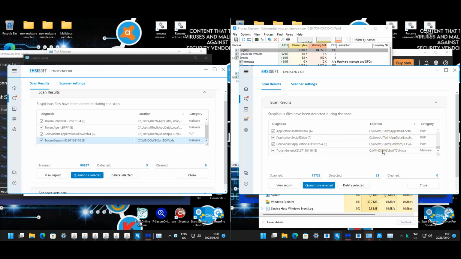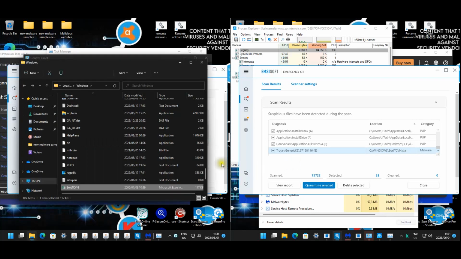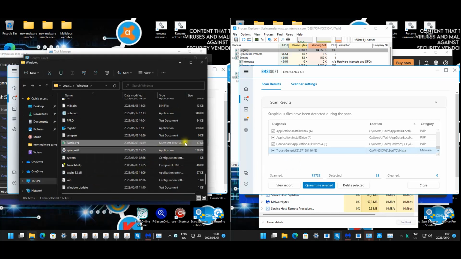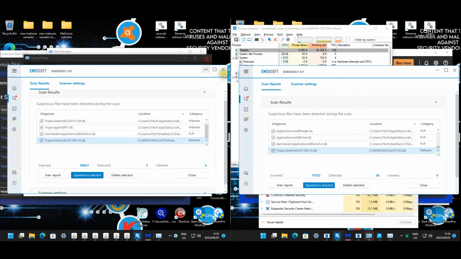Then seems like we've got the same file that ESET's got in C Windows. I actually want to see what this is. Okay. Seems like it's an Excel add-in. Okay, that's interesting.